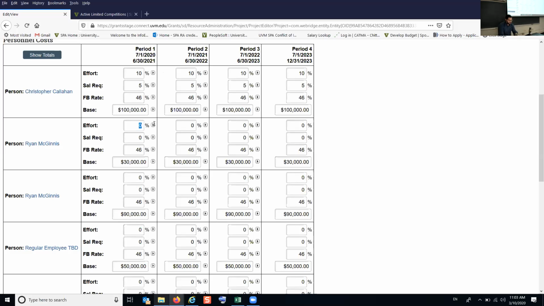But let's say, for example, this PI is also doing 10%. And if you click this triangle button right here, it moves whatever value is over all the way to the right. And something that's really useful too is you can change these efforts in the different years. You don't have to futz around with different formulas. You just change what the value is going to be in each year.